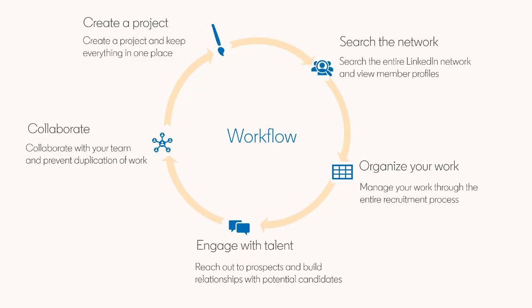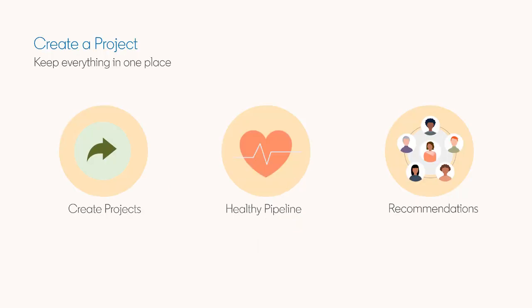Well, now that you have seen how it all works in practice, let's recap and make sure you didn't miss anything. First, create a project. When you start looking for a talent on the network, creating a project is the most natural way to start your search. A project helps you to keep everything in one place and allows you to build and maintain a healthy pipeline of talent. The algorithm within Recruiter can learn about candidates that you are qualifying in your project, and this enables Recruiter to recommend you potential candidates whenever you are actively adding candidates to a pipeline or hide them in your talent pool.